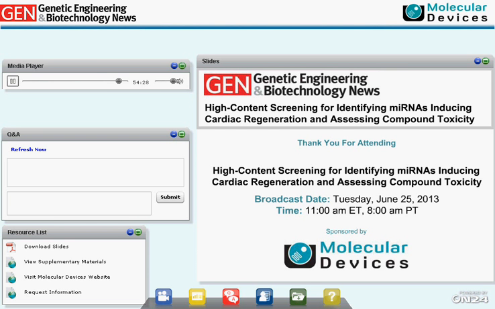But the answer is yes, we can capture data in the Z-axis, so it's possible to image suspension cells in our wide field system, the ImageXpress Micro. We also do offer a confocal system, the ImageXpress Ultra, which was mentioned briefly at the end of the presentation. And with that system as well, you can definitely image suspension cells and capture Z-stacks of those cells. So yes, with both of our high-content screening systems, we can capture data in Z.